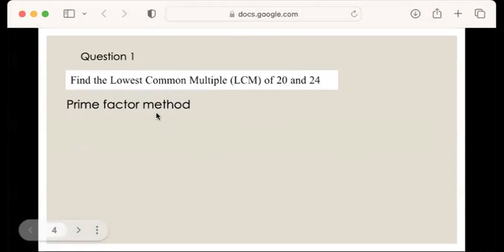Right. For the same question, question number 1, now I'm going to explain another method called the prime factor method. The reason is this: when we list down the multiples of all the numbers, earlier you were given 20 and 24 here. So when you list down, we have to keep on multiplying: 20 times 1, 20 times 2, 24 times 1, 2, and so on. So we have to list down everything. It might be a bit time consuming. So for that reason, we can use a different method.